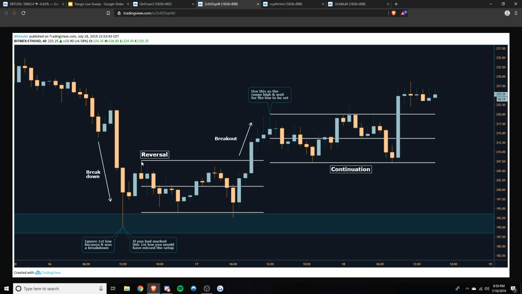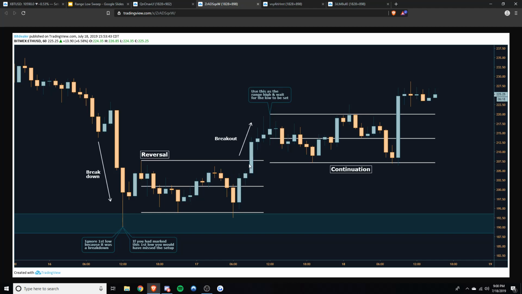Wait for that range high to be set. Then we have a range low. You can see this is range high. It's this highest wick before price reversed. Lowest wick before price reversed is the range low. You see it interacted with the mid-range, temporarily broke above mid-range, and then failed, swept the range low into demand, and then went higher. So you probably could have broken this down to the M5, but this is just on the H1.